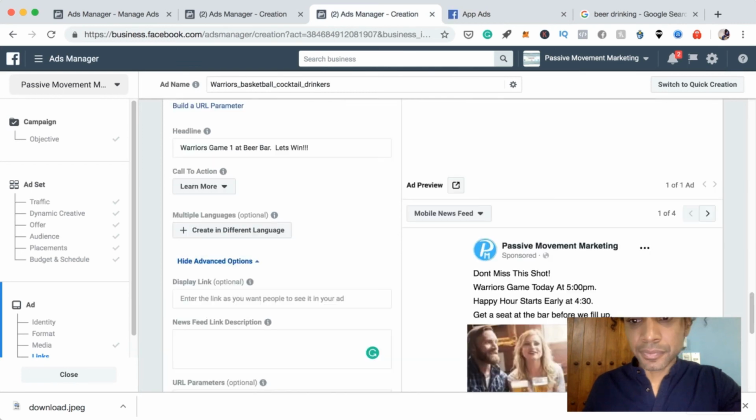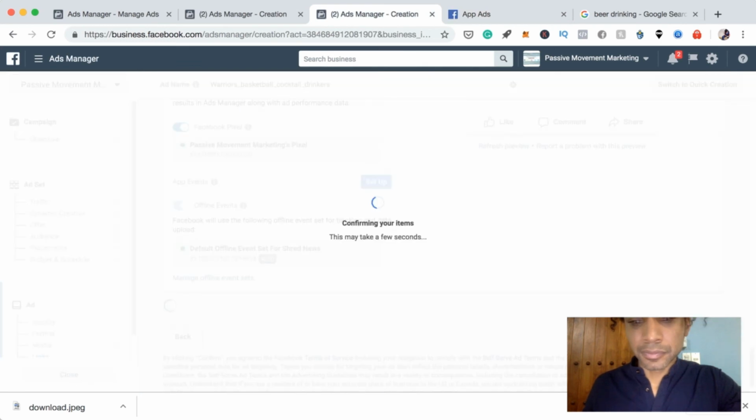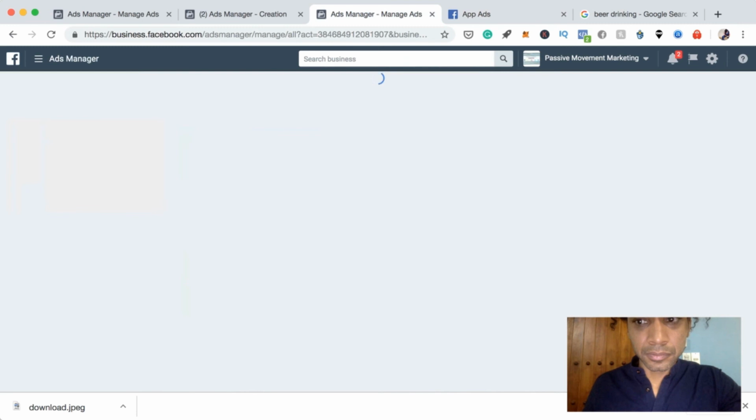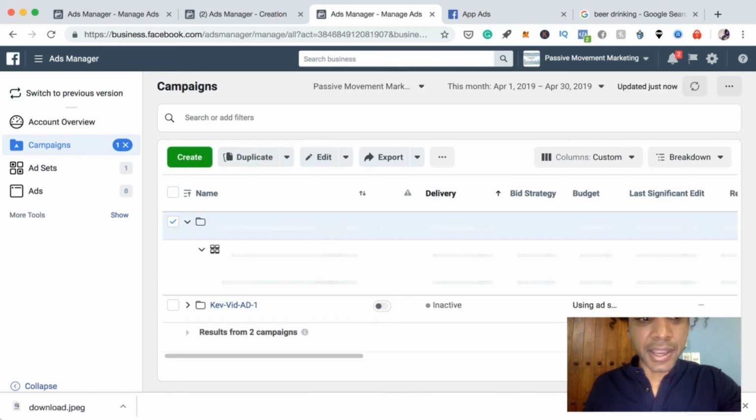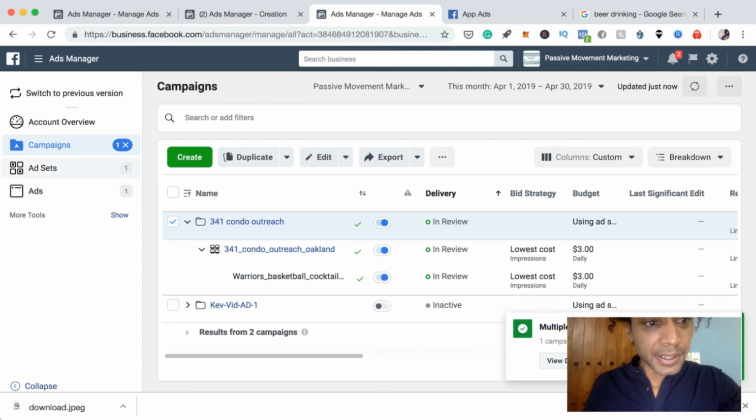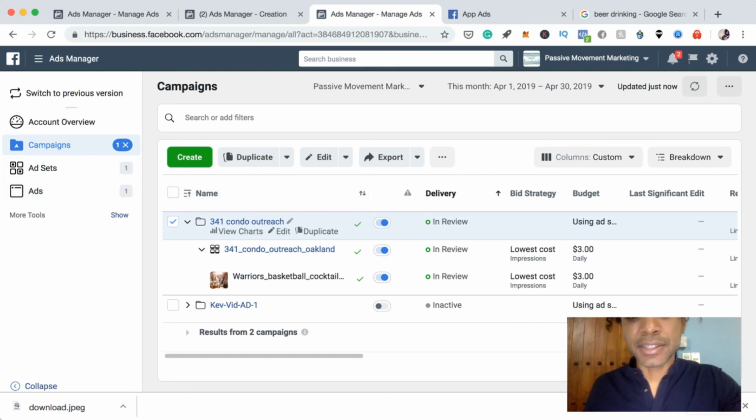So we're just going to confirm. And our ad's all set up and ready to go. So we see the campaign, the ad set, and the ad. And that's pretty much how you set up an ad, without taking up too much of your time, and it would start going. Then you would create just one, but I would probably create 3 and test them out with different language, different photos. If I was just getting started, I would just test 3.